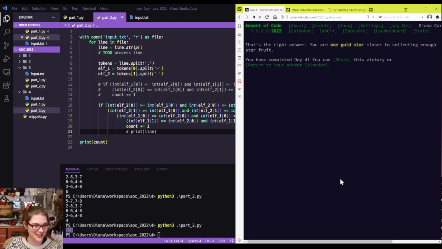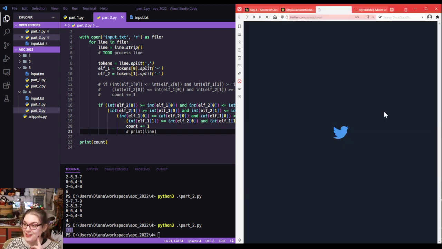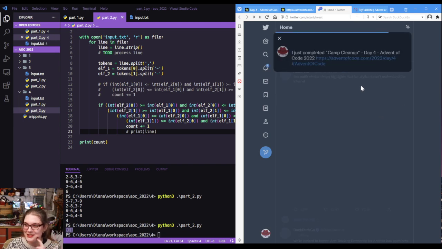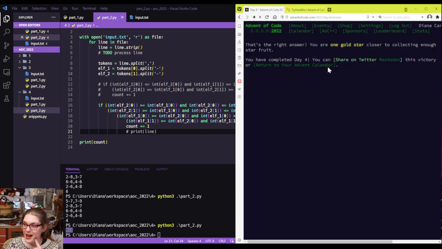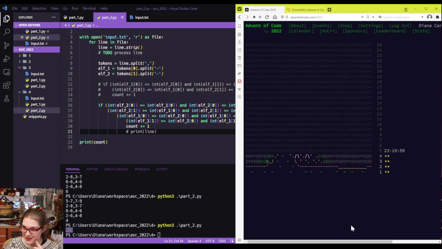Subreddit moderation. God. Okay. Gotta share the victory on Twitter because I'm not cool enough for Mastodon. We can close that. What's the pretty advent calendar? My greatest motivation for this is I want to know what the picture is. Because I don't think I ever did enough of these in any given year to realize that this was even like a picture of something. And I feel ridiculous for that. So I'm extremely motivated to find out what the picture is.